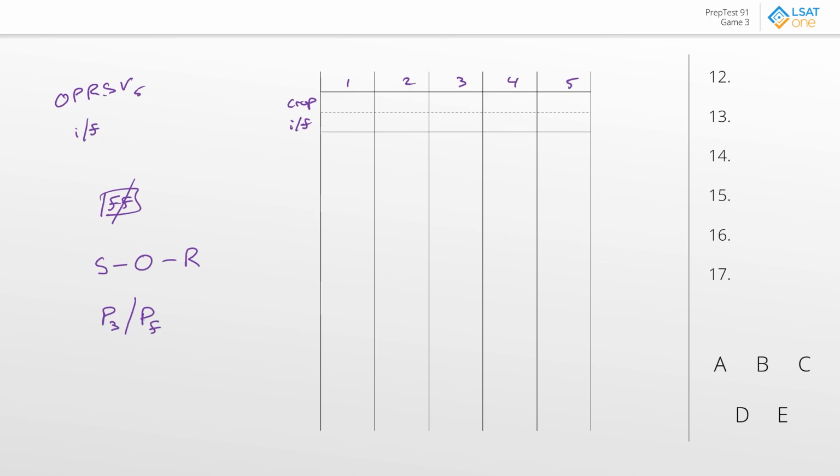Next, if V is before R, then O is fertilized. So if we have V before R, then we have to have O be fertilized. We could contrapose this, and actually, let's do that. We can say that if we don't have O fertilized, then we'll have to have an R before the V.